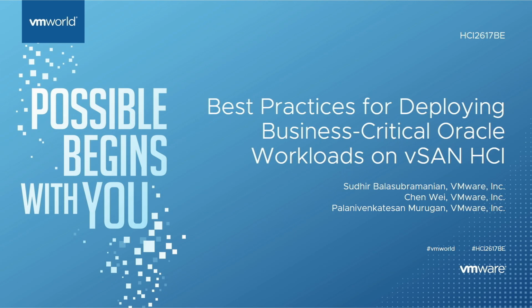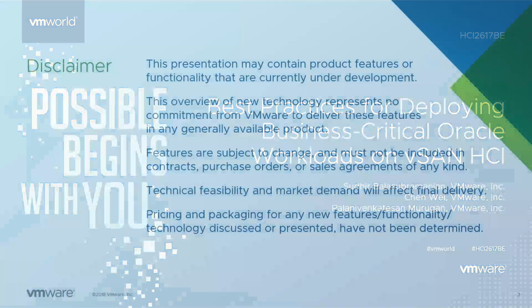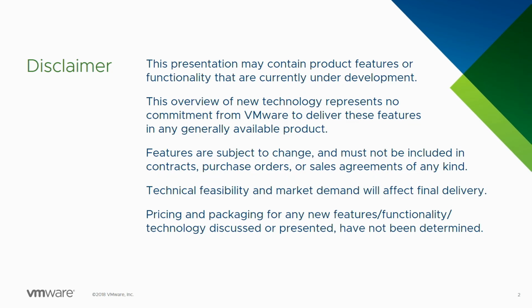Where we basically talk about best practice for deploying Oracle workloads on VMware HCI, hyperconverged infrastructure, vSAN offering. Right? So without other, standard disclaimer, you guys have seen this pretty much every day of the week, every hour of the day, so it's okay. I'm going to skip through this.